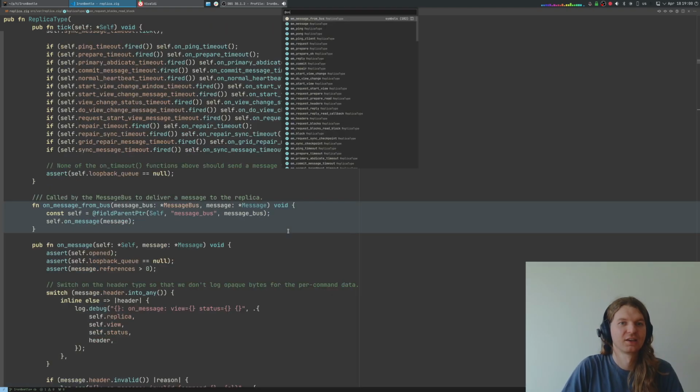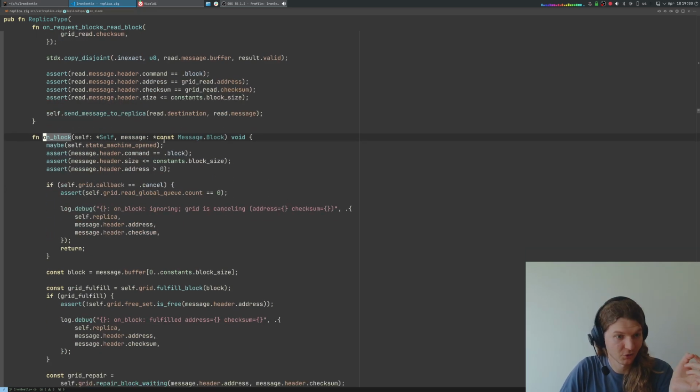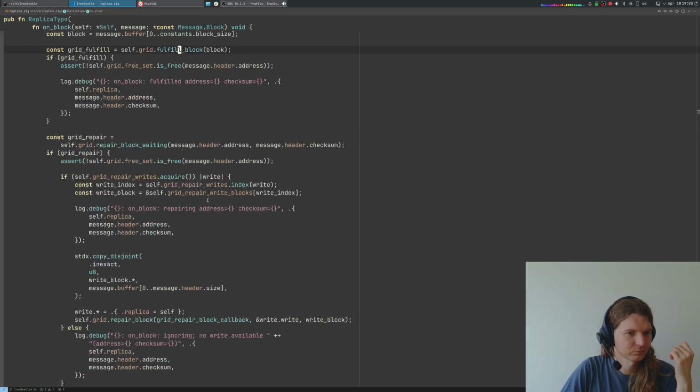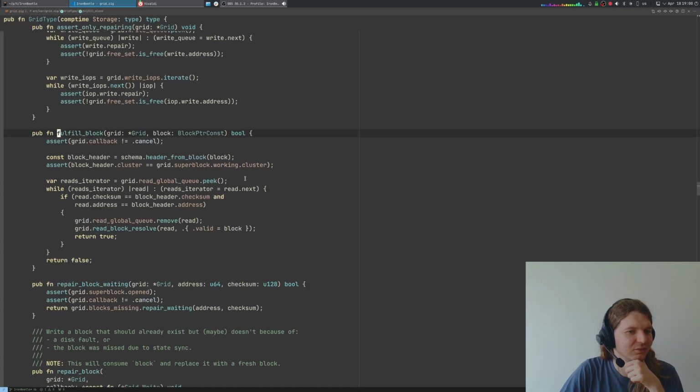So let's see. Then we are back to the replica which tries to repair, and it receives a block. And on block, it calls, well, fulfill.